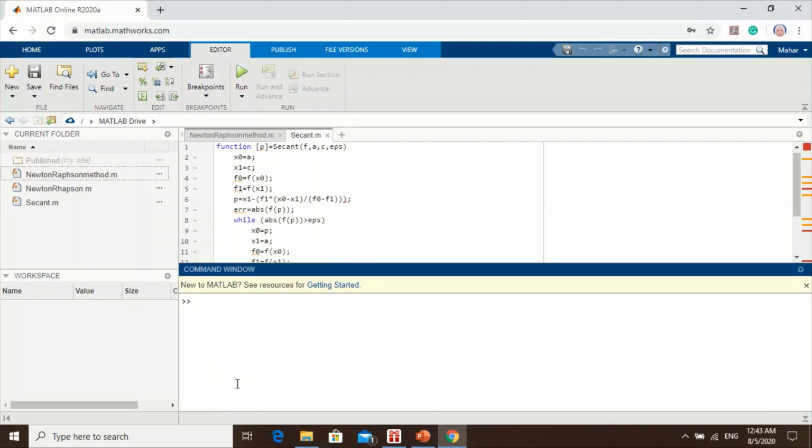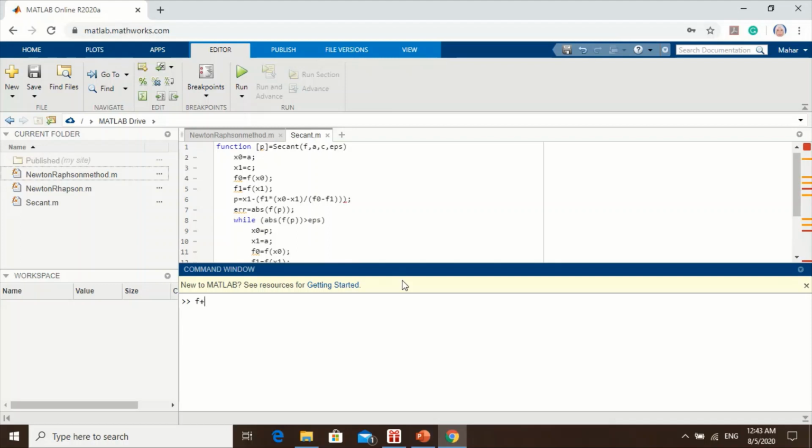So what we are going to do here is call back the secant file. However, before we can do that, similarly to the Newton-Raphson method, we need to give values to the four variables.